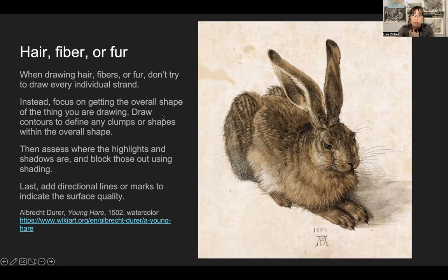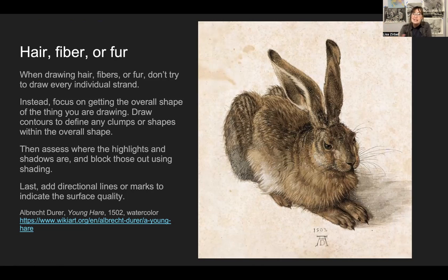So if we look at this rabbit here, there's a dark patch, there's some light patches, and once those have been drawn, this is Albrecht Dürer, he went in and did some individual strands on top of that. But if this were every single individual strand of this rabbit, it would have been thousands upon thousands, maybe even millions of individual hairs. But instead, they went through the course of drawing something very light and then defining the outer edges with those little strands, really brushy textural strokes.